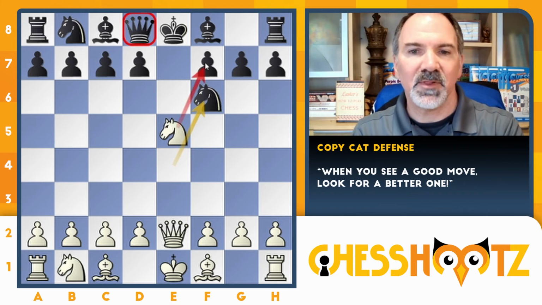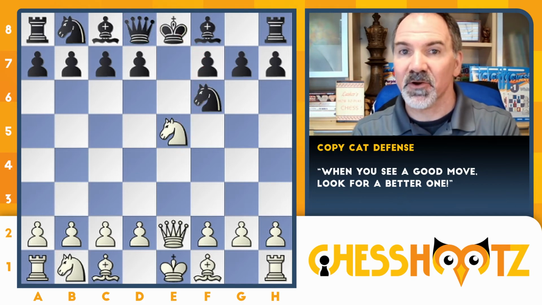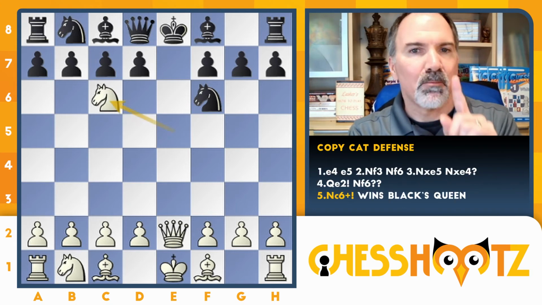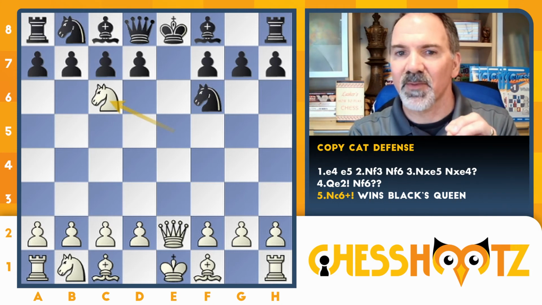And by the way, you can't play knight takes f7 check, because then they'll capture your knight and get out of check at the same time. So perhaps you figured it out by now. Knight to c6. Discovered check. But I don't want to end the story there, because there's one thing you have to be careful about.